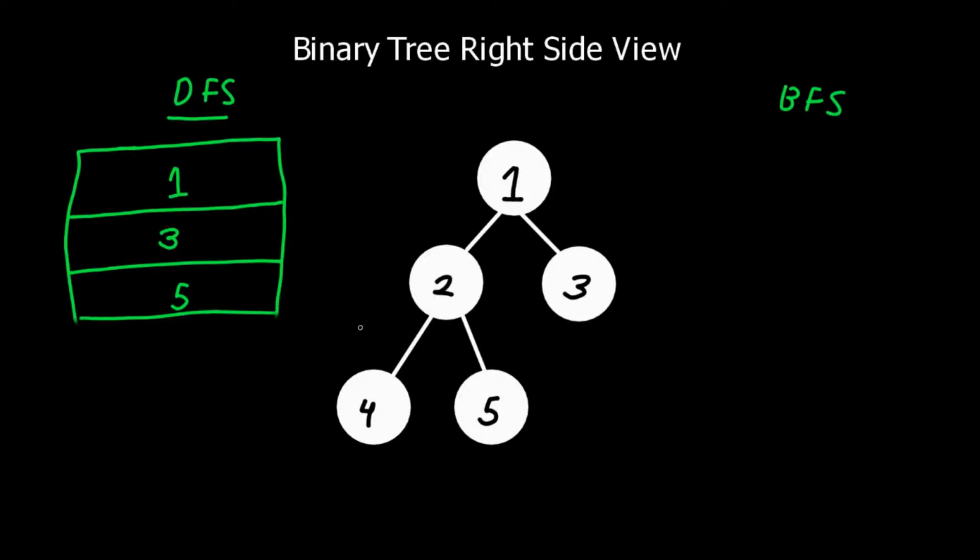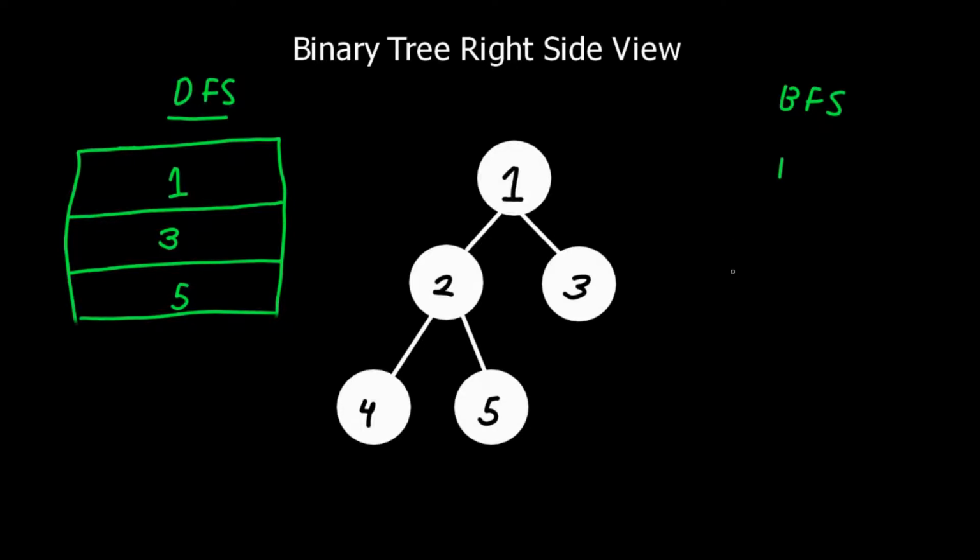So in BFS, I am going to consider every node of each level one by one. That is, first I will start by looking at all the nodes of level 1, and then all the nodes of level 2, and then all the nodes of level 3, and whatever is the rightmost node of the current level is going to be my answer. So to do this, I'll need a queue which will have 1, that is the root node, and then I'll start iterating. I'll pop this node, and currently I'm talking about the first level.